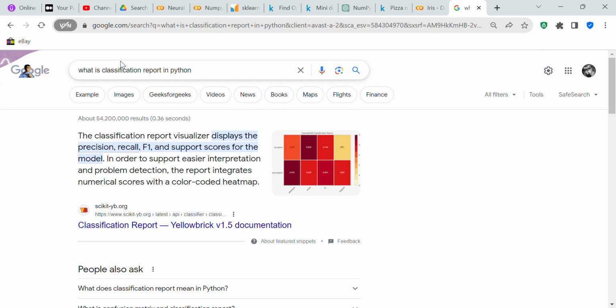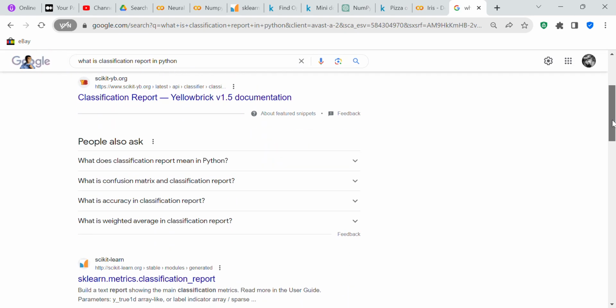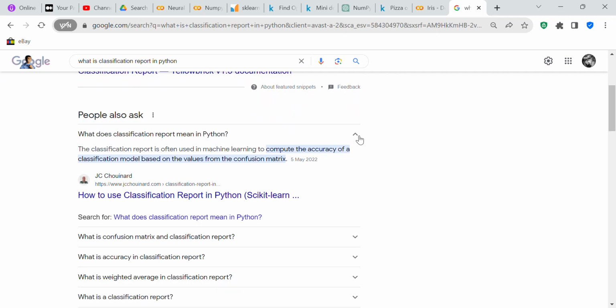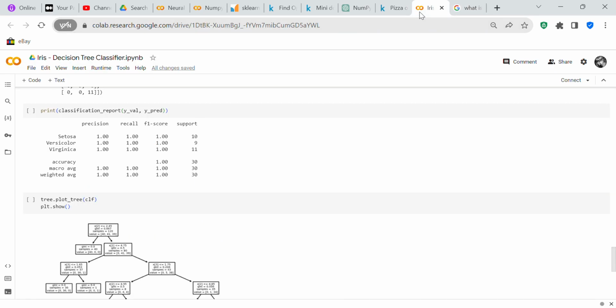The report integrates numerical scores with a color-coded heat map, but we didn't use that on our classification report. We just used the standard one from sklearn. So here's the question: what does the classification report mean? A classification report is often used in machine learning to compute the accuracy of a classification model based on the values from the confusion matrix. Okay, so there's some information about the classification report.